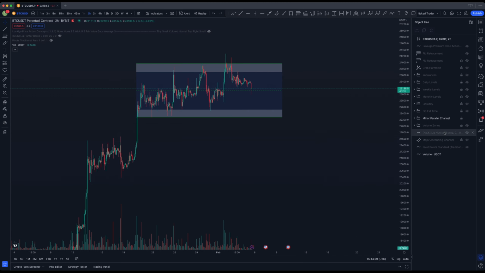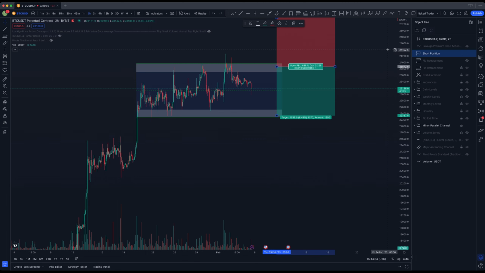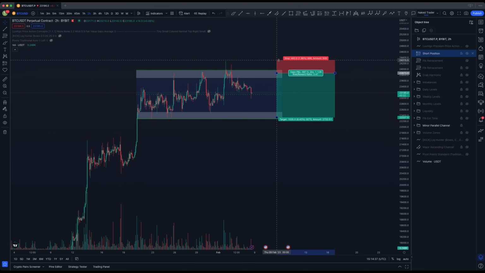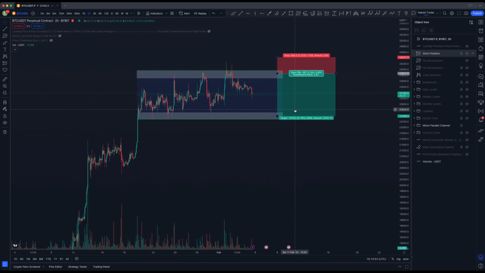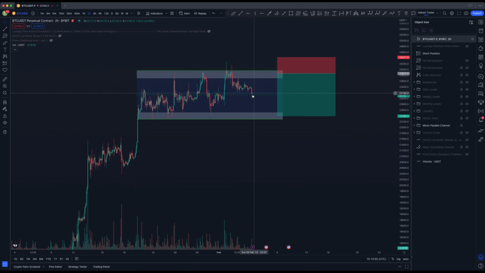The other way would be, if we're looking to short, I'll be looking to short again somewhere around here. I'd have a relatively tight stop loss to the upside. I'd still want to clear these zones here, so a little bit less favorable in terms of the risk analysis on that side. I just don't know if it's going to go back up to here yet. Maybe. I think we're probably expecting more of a move to the downside. So if you're feeling a little bit more risky, you may just want to get a market sell in here. Don't go too crazy with leverage. Look to take profit somewhere in this zone.